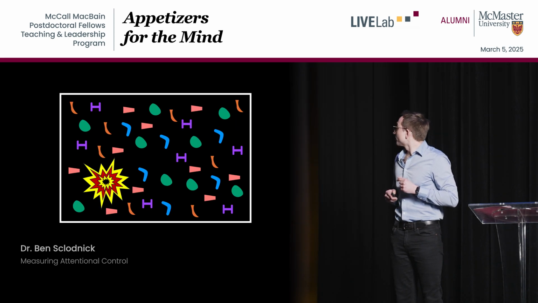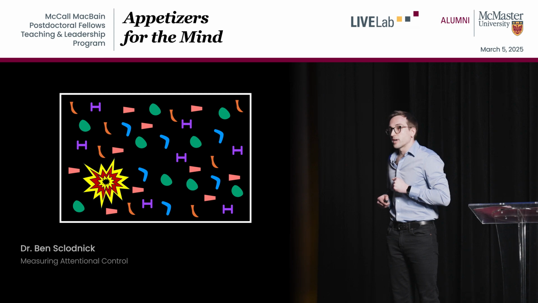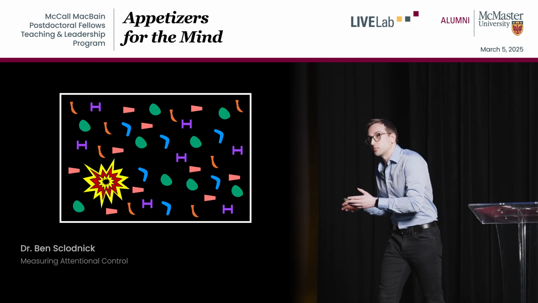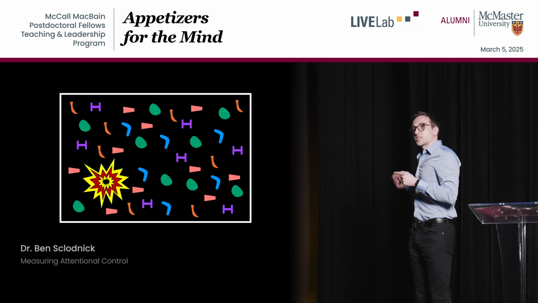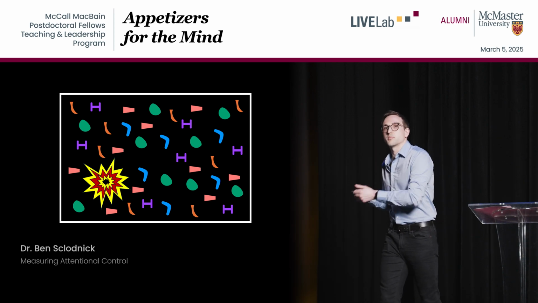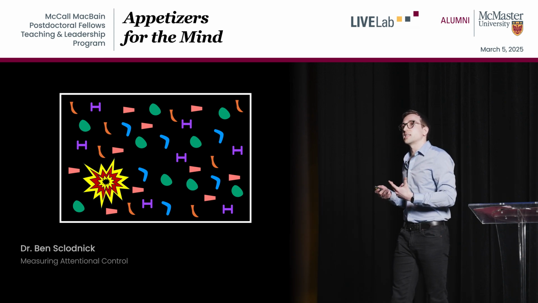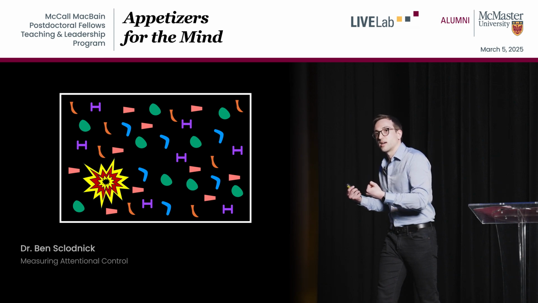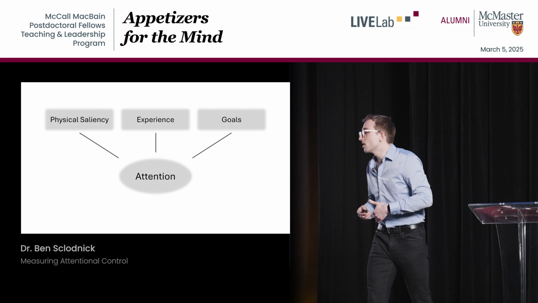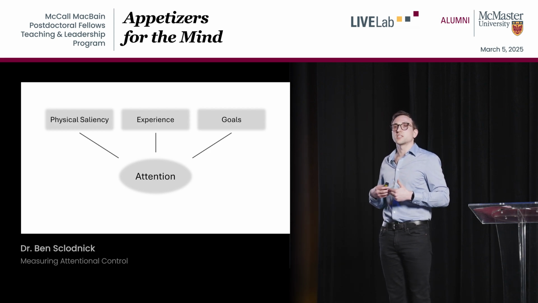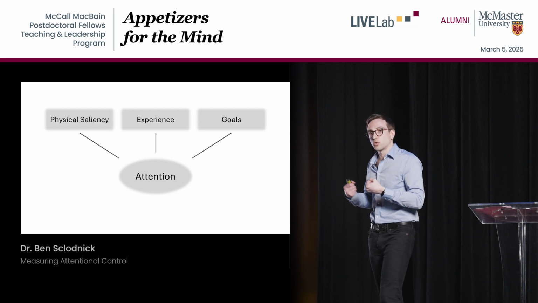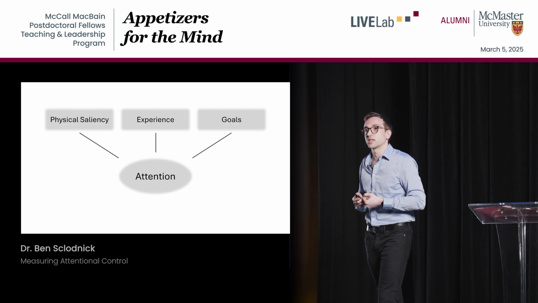So, take a look again for one of those blue boomerangs. Now you have your conscious goals driving you towards the blue boomerang, but you also have the influence of experience guiding you towards the blue boomerang from having just looked for one. So already you can see that you have two attentional factors driving your attention to the blue boomerang, and it's difficult to disentangle those effects in an experiment. So, this is me. My whole program of research is based around finding clever methods to disambiguate the role of experience-driven attention from goal-driven attention. And I'm going to give you an example of how we might do that.